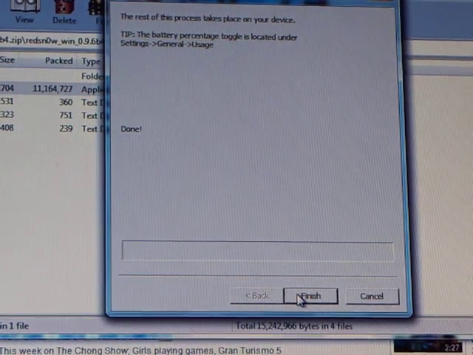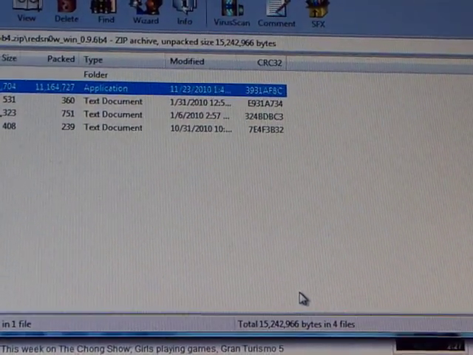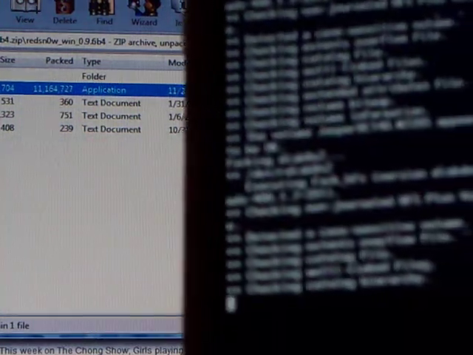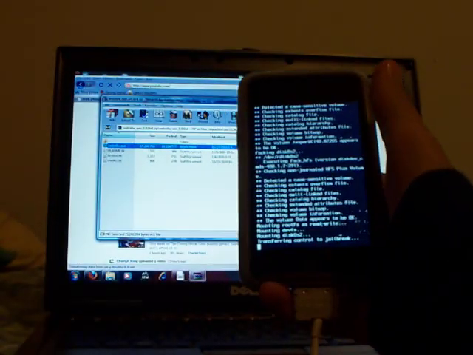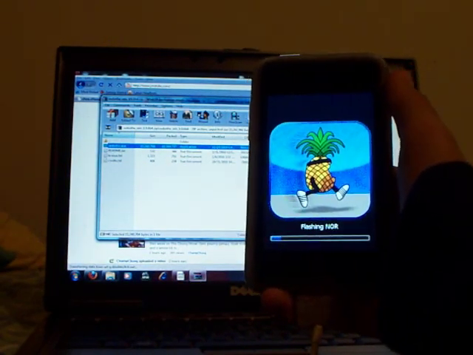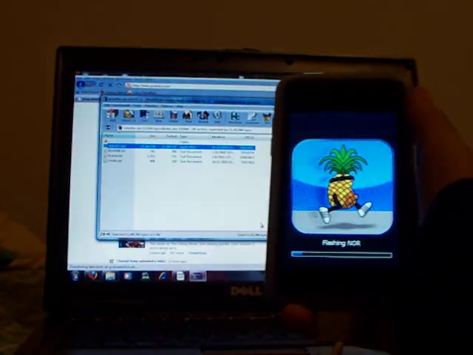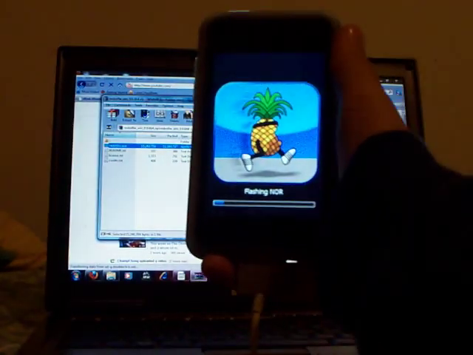Okay, so this is a fast jailbreak. This is what Red Snow is always. I'll just wait for this to boot up so I can give you proof. Oh, never mind, that wasn't the end of the jailbreak. I thought that was the boot up, but it's not. So yeah.